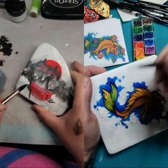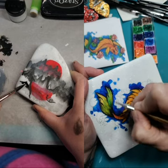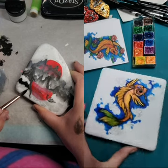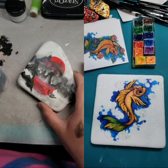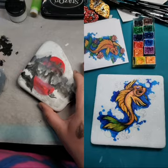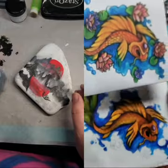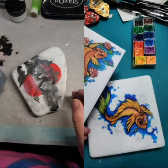So I think I'm going to have to finish this later, because I still got all the flowers to do. So, that was pretty awesome. It's looking amazing, Wanda. Thank you. Here's the fishy. What's my white pen?